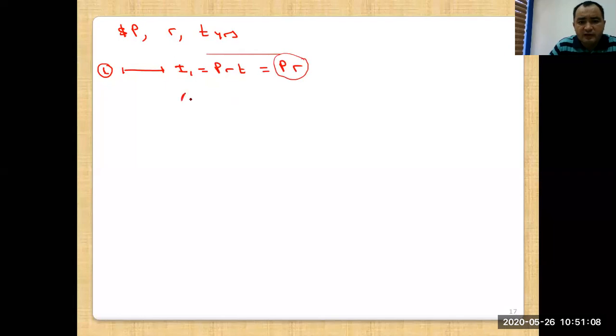Okay. So now if I evaluate our amounts at the end of the first year, what is it? That is principal plus interest. Right, let me just write P1. What is our P1? That is P, original one. And what is I1? I1 is PR. We have already calculated here, PR. So what is the common factor here? P is common factor. Take this out. So here we have 1 plus R. Okay. So at the end of the first year, the bank owes you this amount. That's how much money you have in your account.